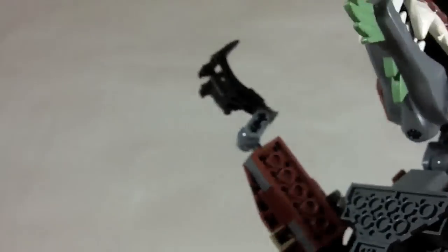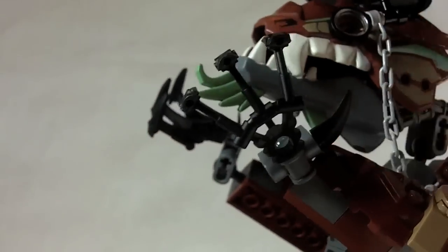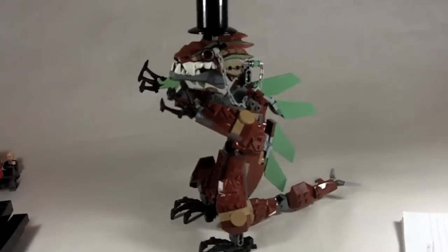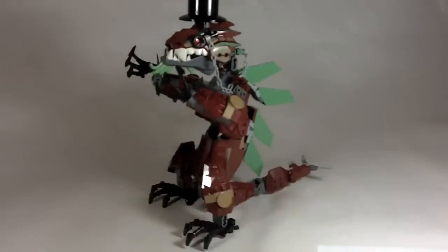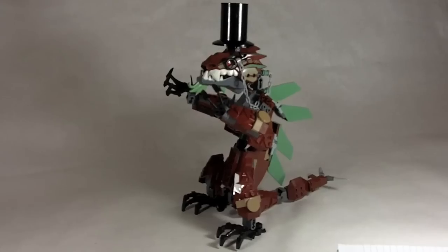And then if we stand him back up, zoom out, we've got a fancy dragon. Boop-a-doo-doo!